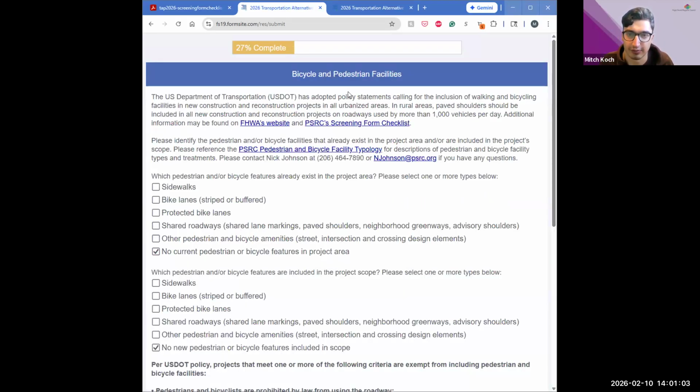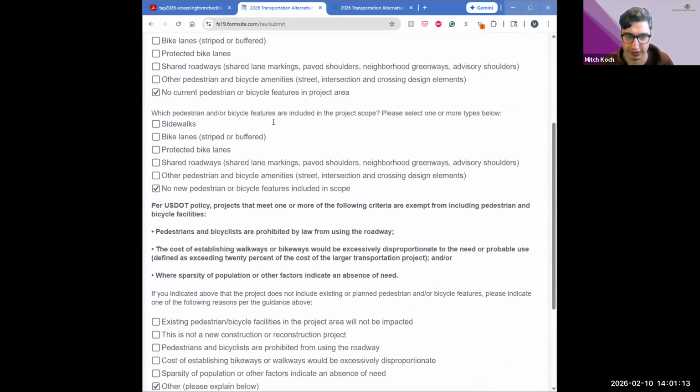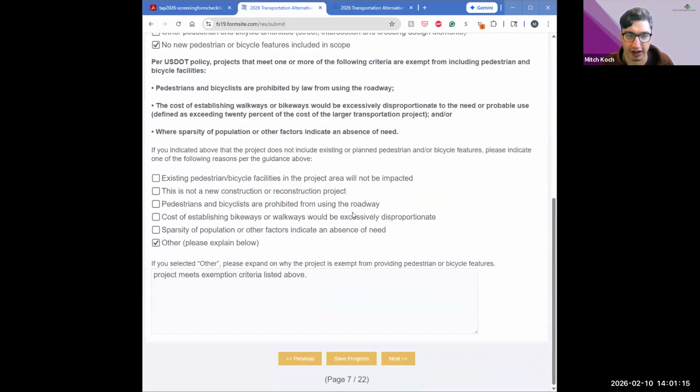At this point, we have the bike and ped facilities. These are several questions asking what already exists, what will exist, and the scope. These are just check boxes. Then there's a question that asks, if there are no new bike ped elements being added to or within the project's scope, what exemption is allowing that to be the case.